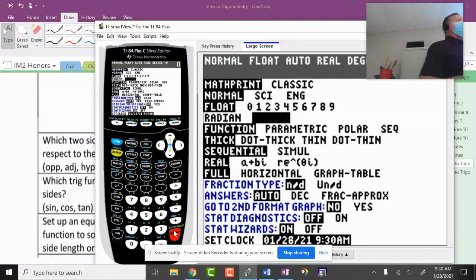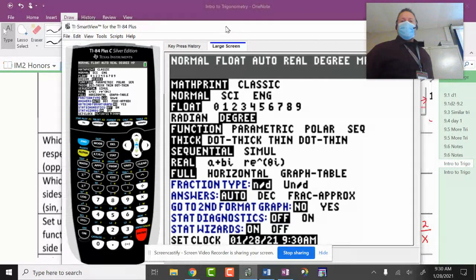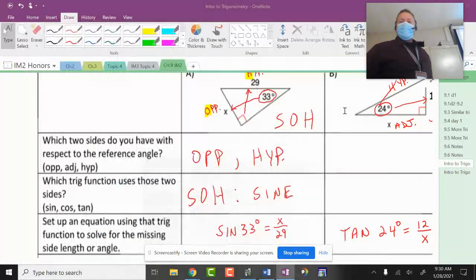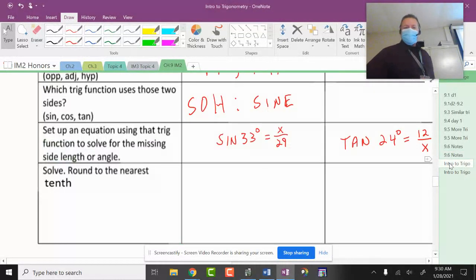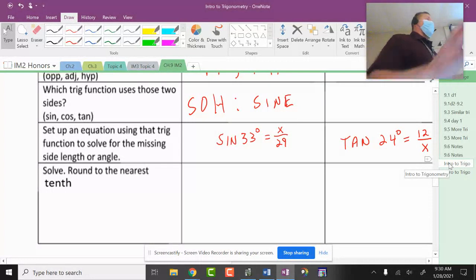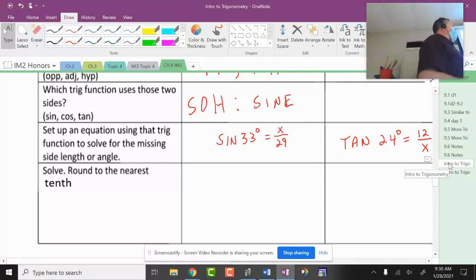Now, that's why I asked if you have a scientific calculator. They usually show it when you turn it on. It usually says DEG or RAD, and there's a DRG button that toggles and changes that, and you need to be in DEG, which is degrees. Okay, so it's a big thing before we continue, and I'm going to expect that you do that so that when I come around and ask you questions, you get the right answer because your calculator's in the right mode.